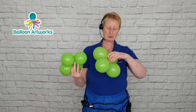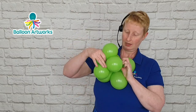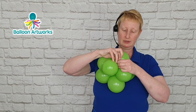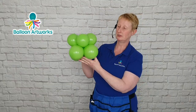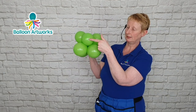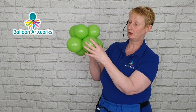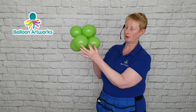What we want to do is take one of the necks from our larger cluster and pull it through the centre of the smaller cluster, then wrap in a figure-of-eight motion around. That's going to connect those two together. We always want the top layer to be offset to one side — two balloons at the bottom, then one, two, one, two, one — always offset in this way.